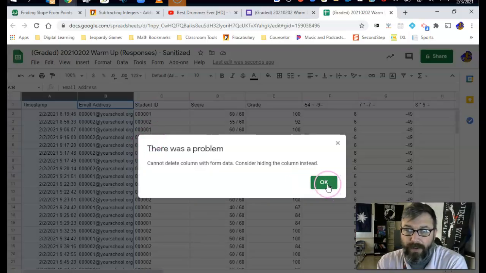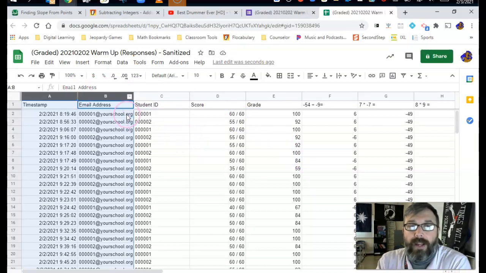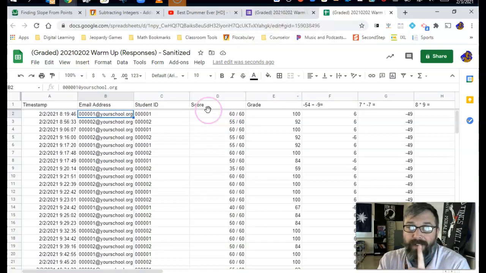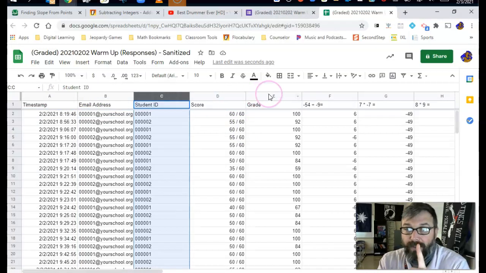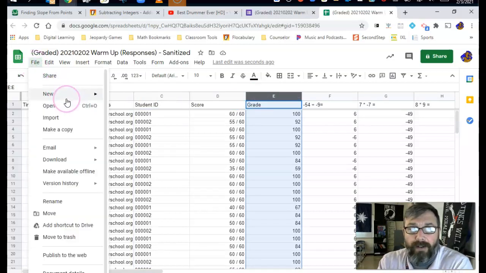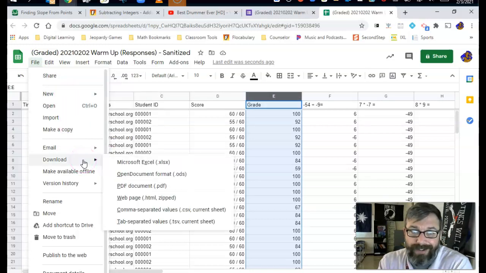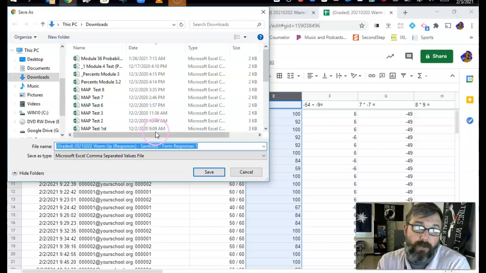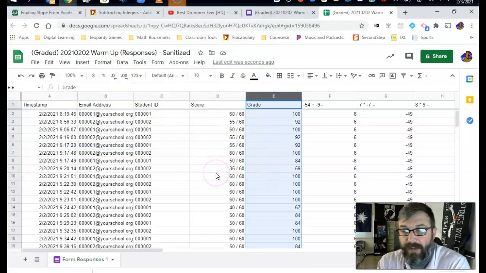Delete. Oh, you can't delete yet. And the reason I can't delete is because I've got the Google form open and it won't talk to each other. Regardless, the other way to do this is to remember, okay, column 1, column 2, column 3. So column 3 is where my student data is. 4 and 5, 5 is where my grade is. So whenever you import, just remember column 4 and column 5. But to download it, come to download, you'll want to use comma separated variable. And then you're just going to put it wherever it is you want to put it, save. And I've now got that file, so I can go on ahead and do my import.